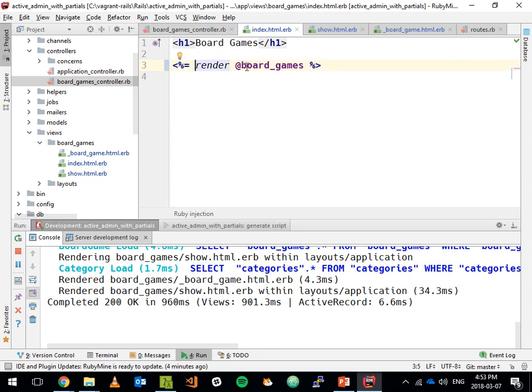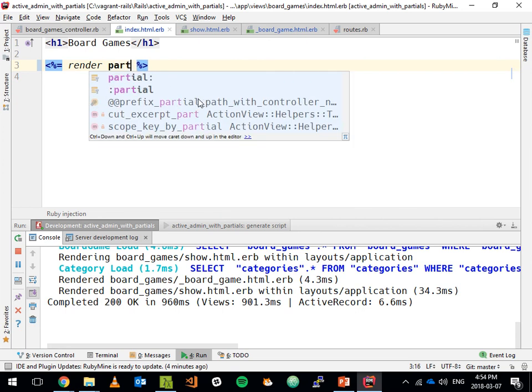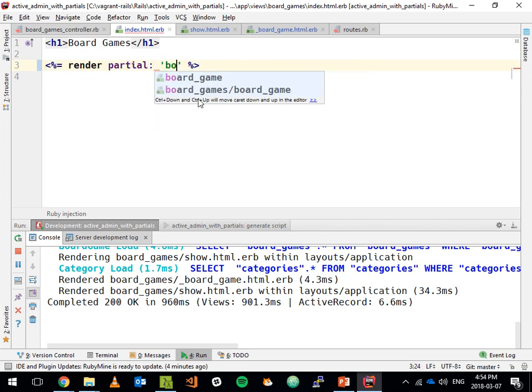I find that students don't like the magic in Rails. It seems like, oh, it's magical, but it's sort of hard to understand what's happening when there's a lot of magic. So I find a lot of students like it when I show the more explicit way to render a partial. So I'll show you that now. Without magic, we would say render partial, and then we'd ask for the partial by name.